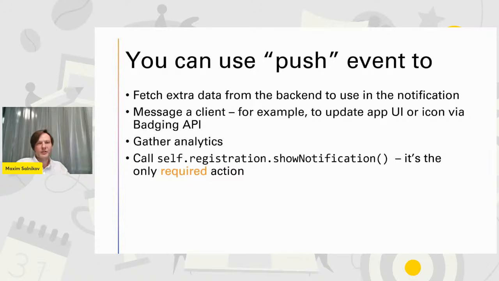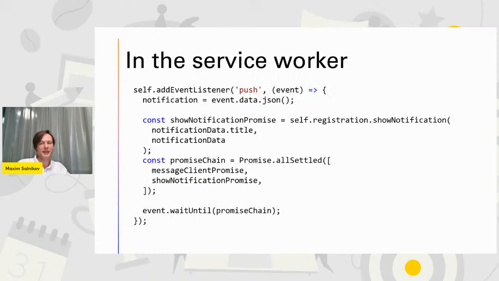And of course, it's all about showing the notification itself. And again, you as developers are responsible for correct code for this. Do not expect this will be shown up automatically. No, you explicitly call this showNotification method in your service worker code. And the sample code could look something like this. Again, it's simplified, but pretty much real.